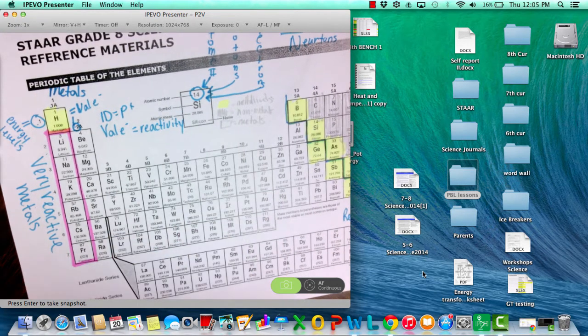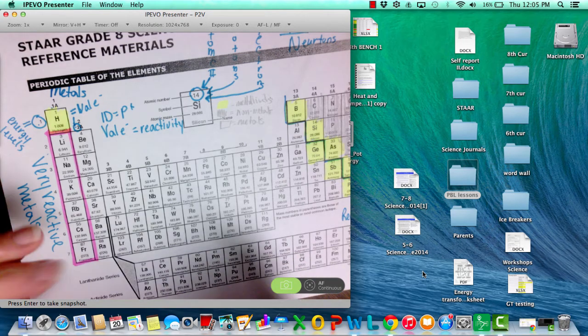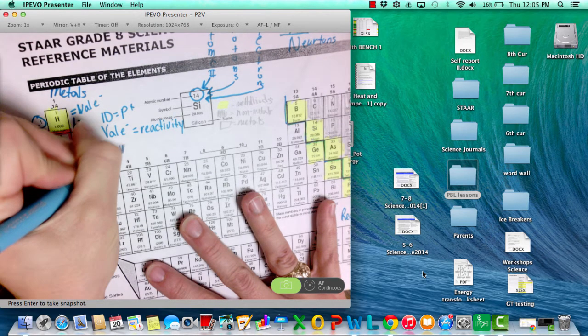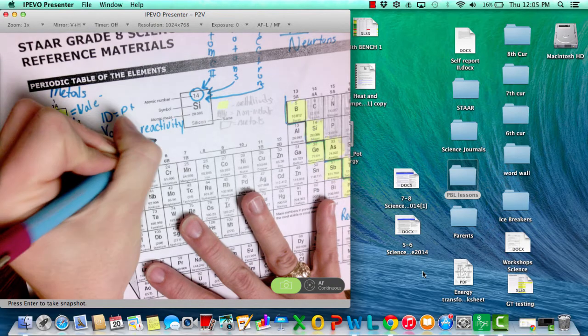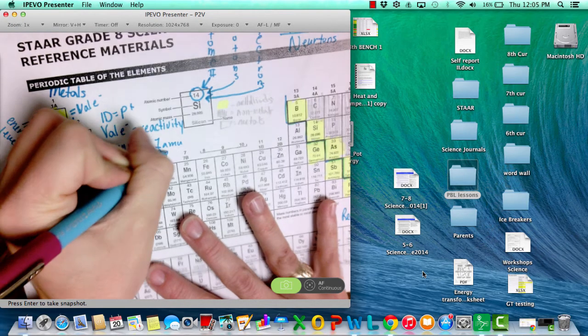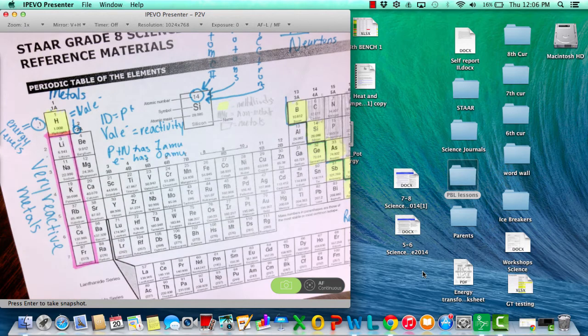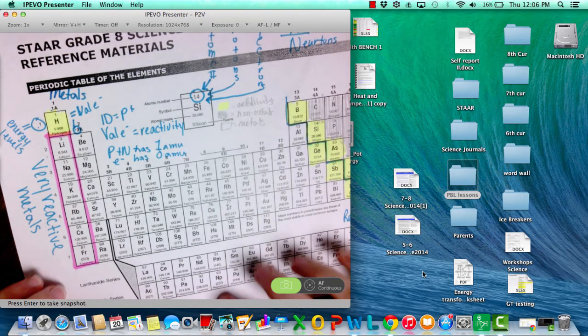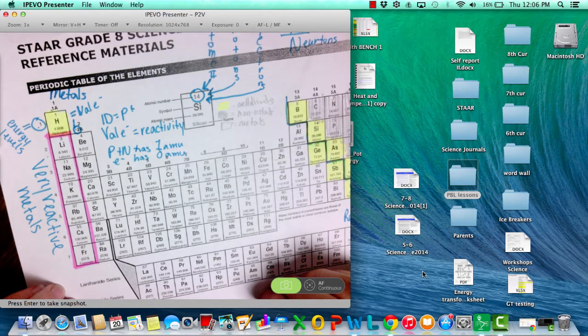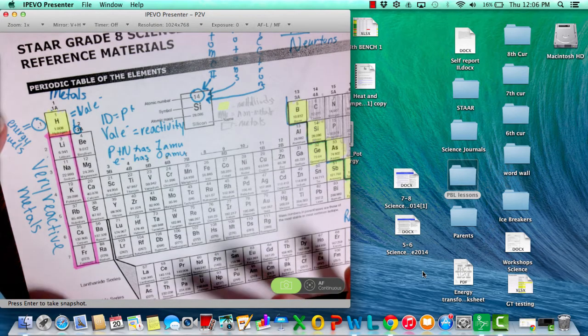If you want to write anything else down, like that protons are positive, neutrons are neutral, electrons are negative, and where they're found and their mass, if you want to write like P and N both have 1 AMU and E has 0 AMU, that's fine. You don't have to write that stuff down, but if you want to, I might even give you more bonus points because this is something that is really important to me. I promise you that it will help you. I'll never do anything that's completely a waste of your time.